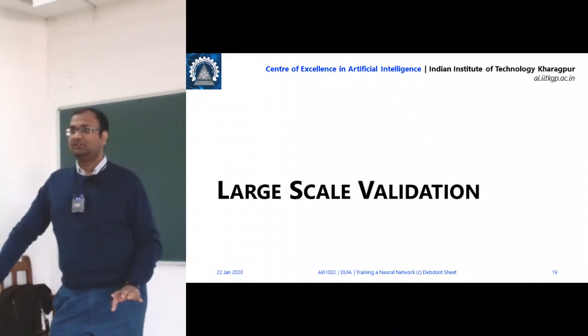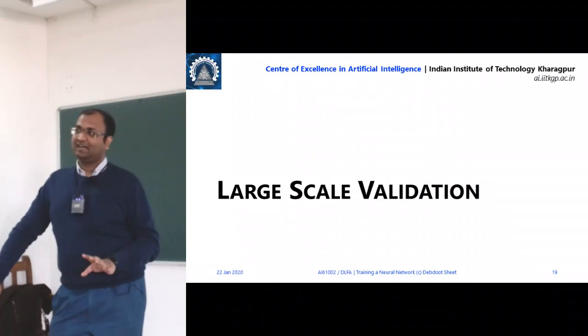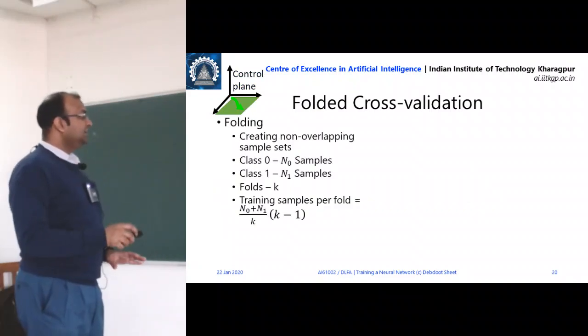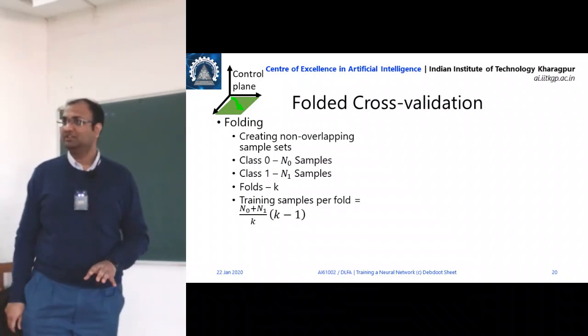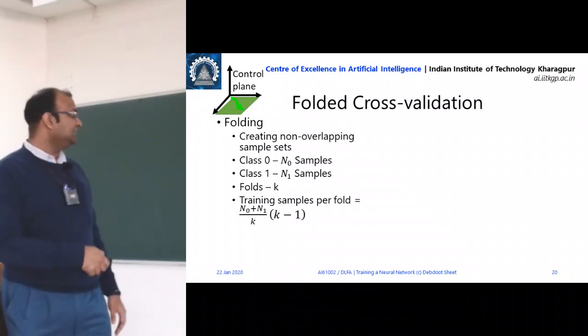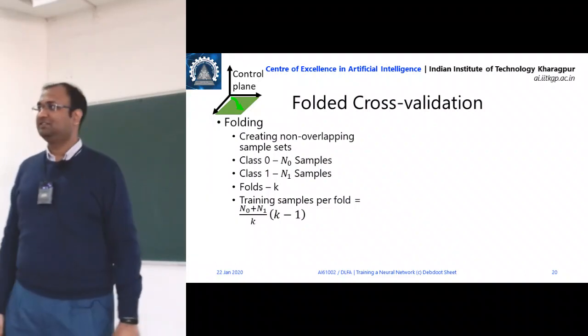Now this behavior can be tracked by doing something called cross validation. So let's get into what is done. Typically in k-fold cross validation, if you have your training data set, I am going to divide that training data set into k number of subsets.